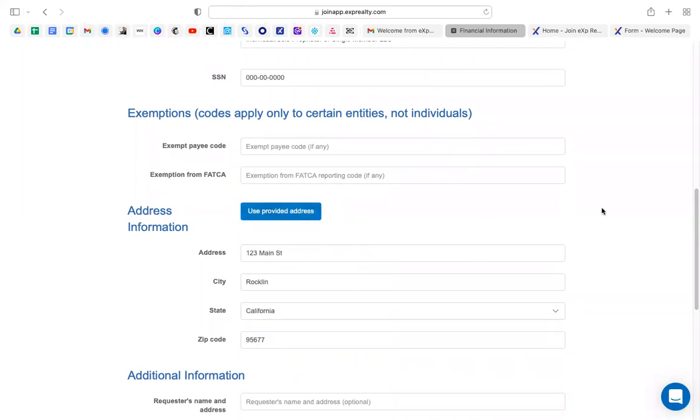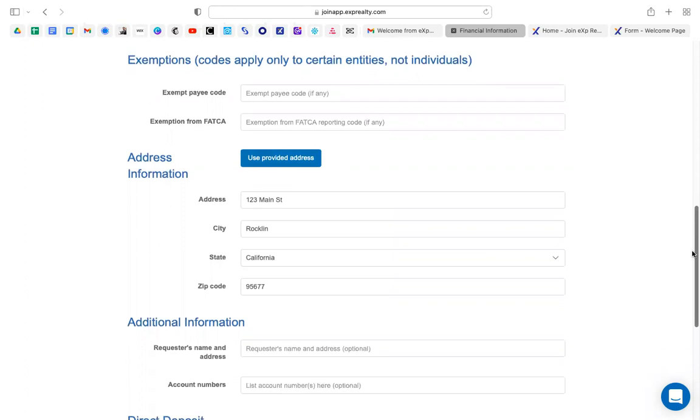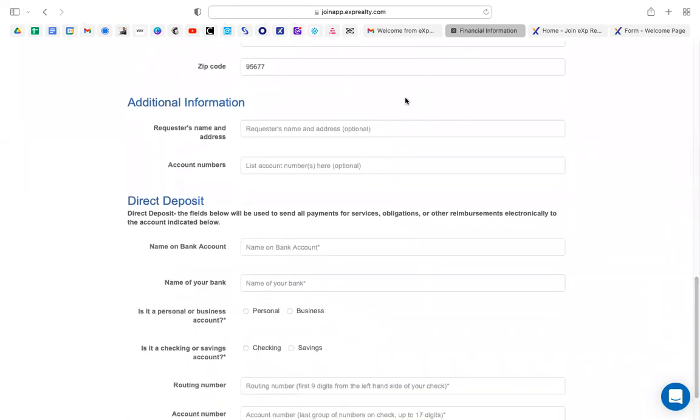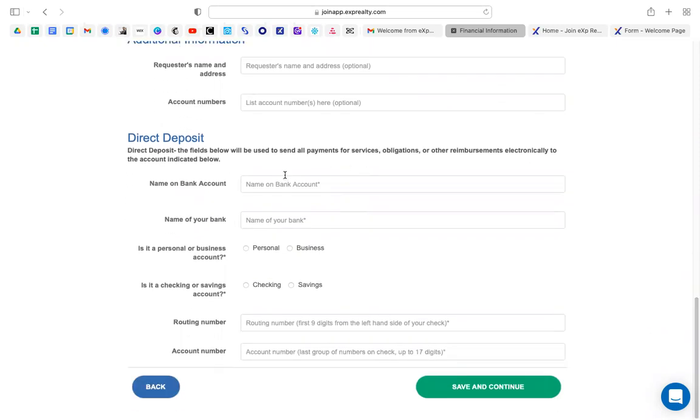Address information, you can go ahead and click the use provided address in the blue box and that'll fill it out for you. Additional information, again, if you have this, you'll know what it's for. If not, don't worry about it. It is optional. You can go ahead and skip that. Direct deposit information, if you want to get paid, revenue share, anything like that, that's going to go into this account.